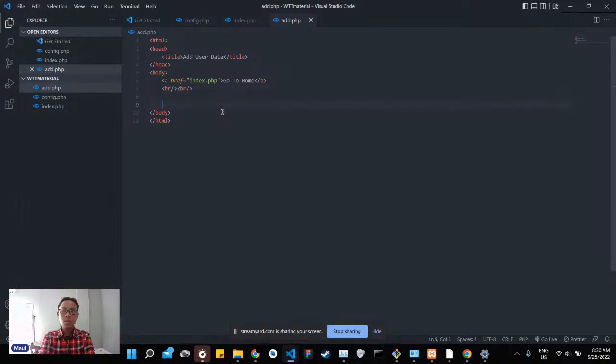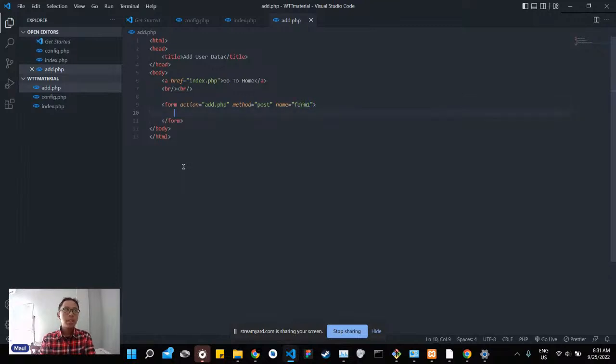And then because we're gonna input and store the data, we're gonna make a form. Type form, not from, and then the action is just the name of this file, which is add.php, and then the method post, and then I'm gonna give it the name form1.